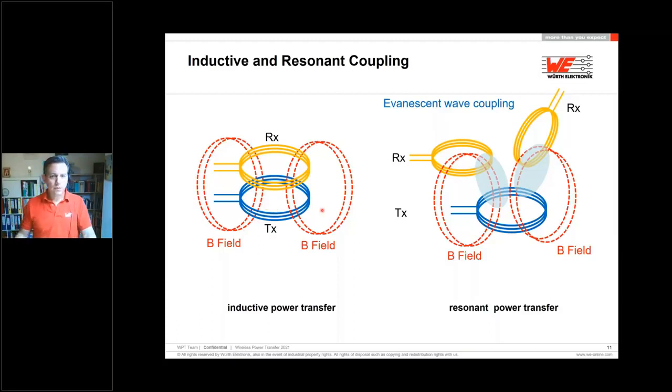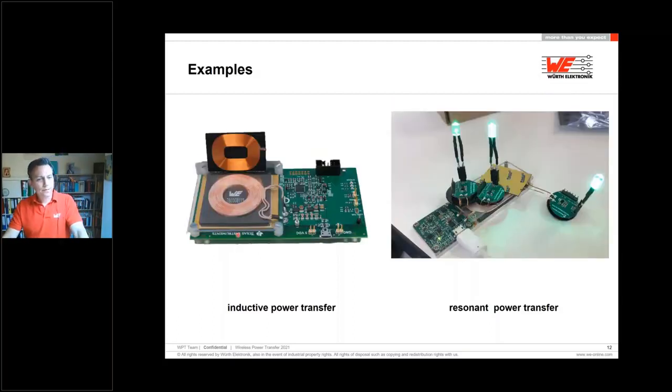Our next picture shows how this looks like. An inductive coupled system as an example, we have here from Texas Instruments an evaluation board, as we have the transmitter board. So this could be, in this case, a charging station included in this small box here, and this coil on top of it could be included in my mobile. Another solution you can see here is a resonance solution, which is working at several megahertz, and I have 1, 2, 3 different receiver coils which are catching up the energy out of this transmitter coil.